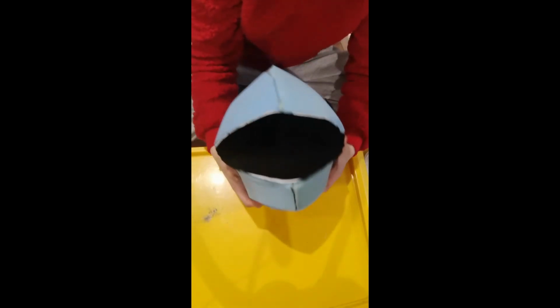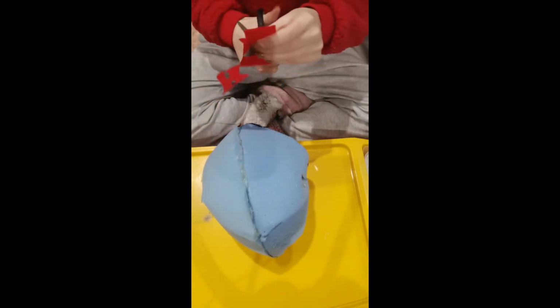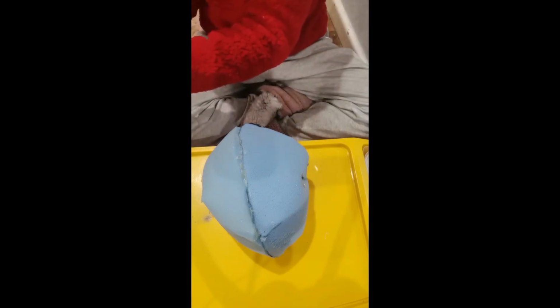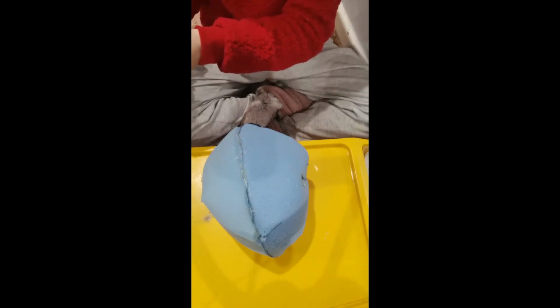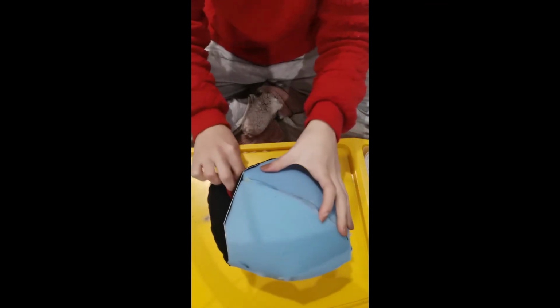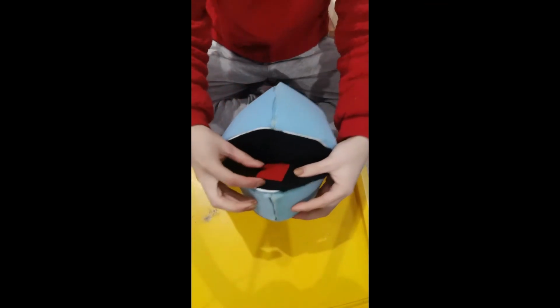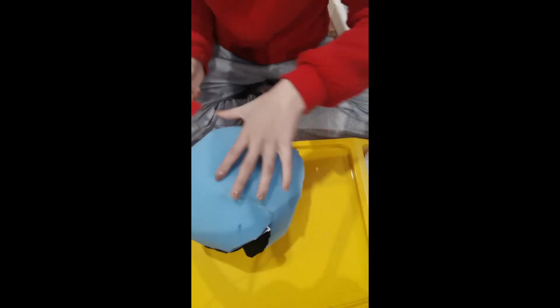Okay, so once you have done that, this is how it should look. And this is the concept of it. It will talk like that. So then what we need is a tongue. What I will do is just cut a scrap piece of felt off from the red, making a regular rectangle about that big, and then making sure to fit it in here. So that does look about right. You do want a little bit of space over there. And then what I'm going to do is round it.